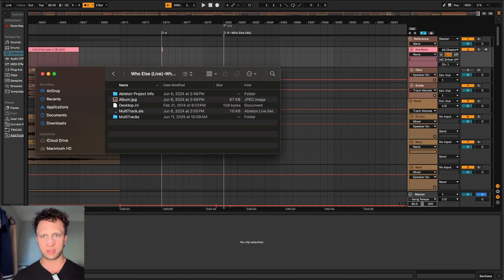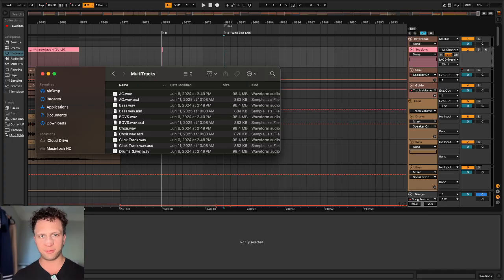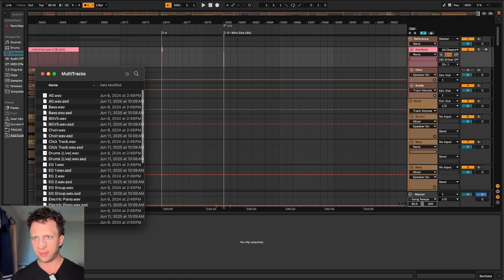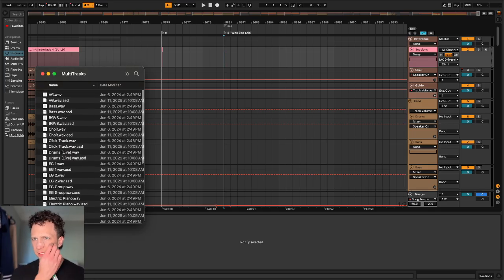So very good. Now we're going to open up the multitrack. There's a lot of different things in that Ableton file, but right there we're just looking for the audio files. Basically, I just leave that right here, and then we just drop them in our different areas here. And then I just kind of go in alphabetical order.